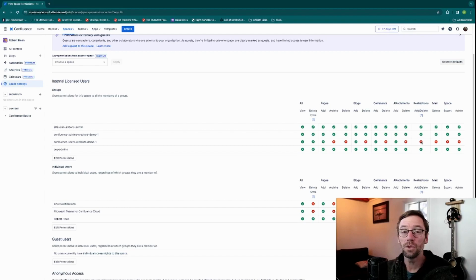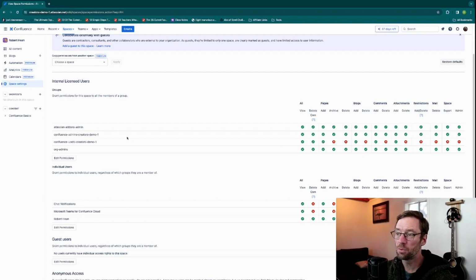So there may be some use cases where you don't want specific groups of users to have the ability to restrict a page. In most cases, I found that it should be open and individuals should be able to restrict or not. But if you have particularly sensitive spaces where you don't want just anyone going in and locking pages, you may want to restrict this to a particular group.